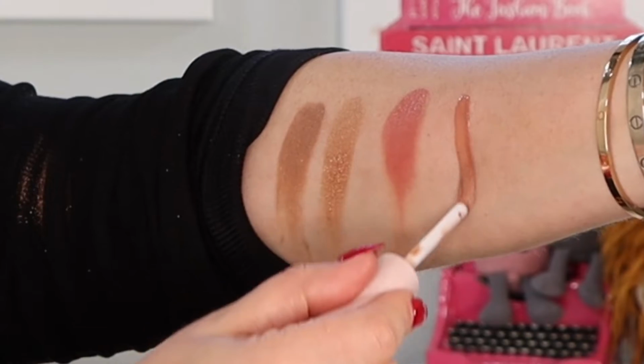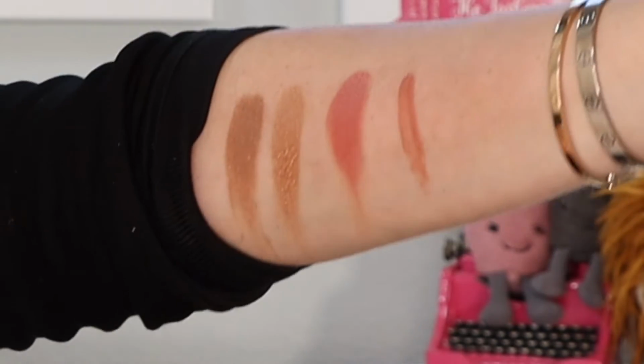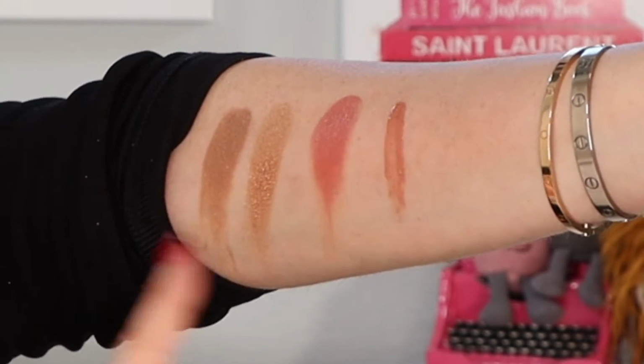And last but not least, we are going to also look at this little shine I have on my lip here, and that is from the Lip Retreat oil. And this is in the shade Skinny Dip. This is kind of a balm meets a gloss. So I'm going to show you how that looks there just on my arm. And you can see the shine there. Isn't that beautiful? So these are the colors we're going to be working with today, in addition to a little bit of that clear gloss.